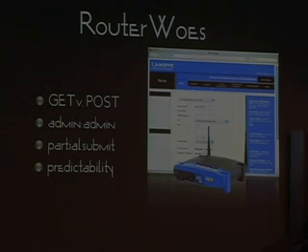Now, additionally, this is less common, but a lot of routers will serve images without requiring any sort of authentication. So if you request an image off of certain models of routers without ever authenticating to the router, it'll serve it to you. As soon as you request a web page, though, not an image, it'll require you to authenticate. That's strange behavior to me. I would think that everything would require the authentication on a router, and it seems to me that would be the simplest policy. But in practice, this isn't always so.